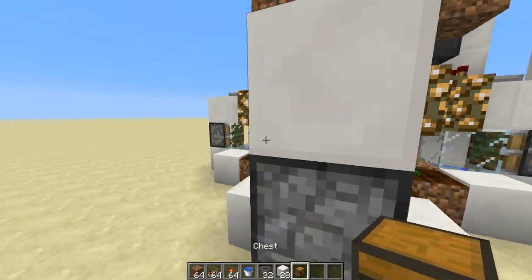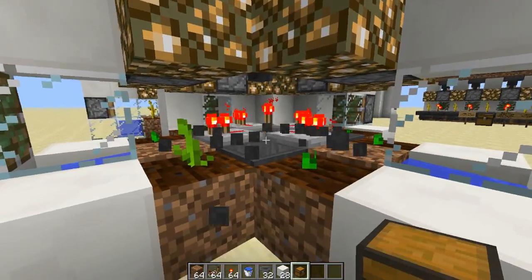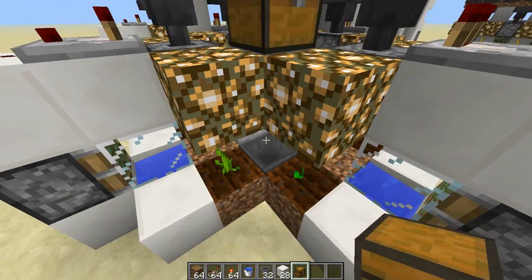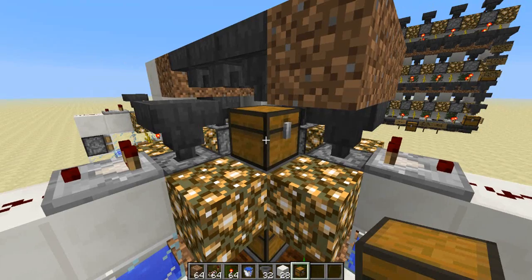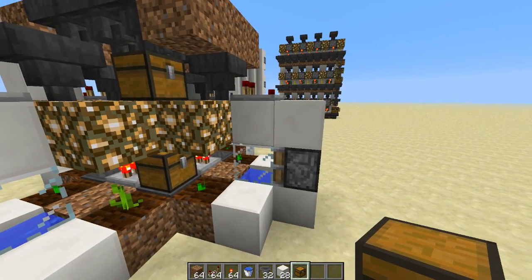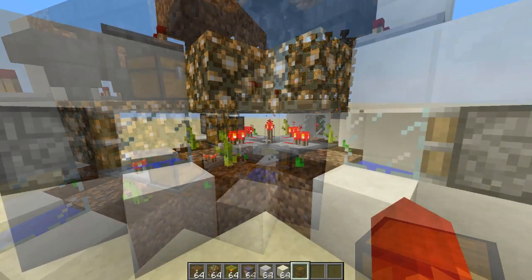Oh, and one more thing. On these stackable hoppers here, you can replace every other hopper with chests. This kind of serves a double function. It saves on iron, and it also gives you some overflow room should your final collection point ever fill up.